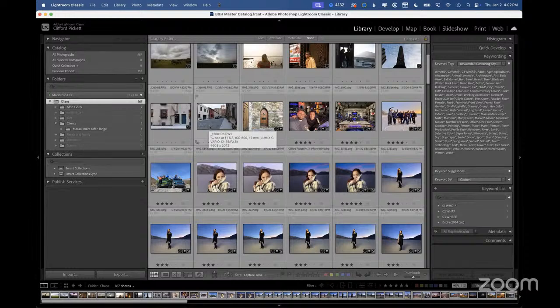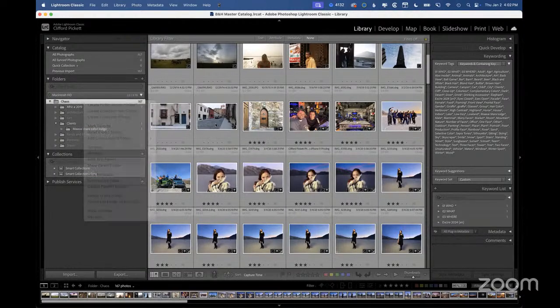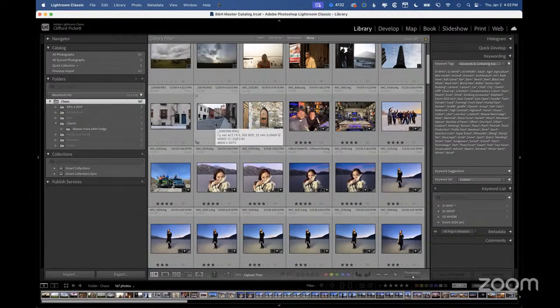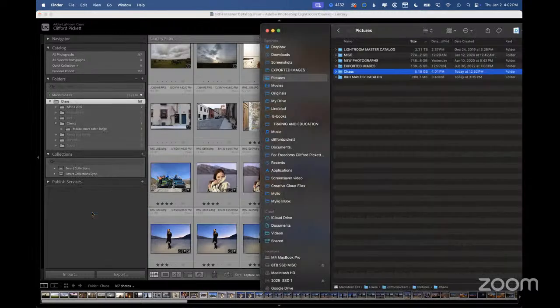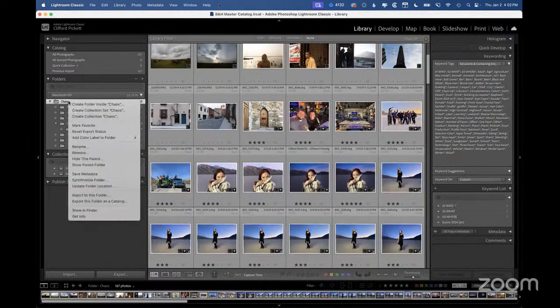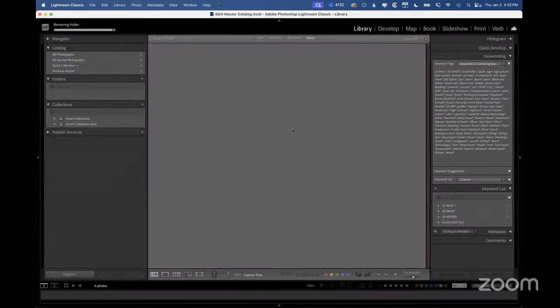I look over everything. I make sure everything's organized, everything's accounted for. We synchronize the folder to make sure that all the pictures are in there. Because if you put a book in a library and you don't tell the librarian, it's like that book's not even there, right? So there's a whole process we do, and then we remove. First, I say show in Finder, so I can find it easily. Then I go back, Command Tab, I remove. I'm like, what is he about to do? This is how we build a new foundation.